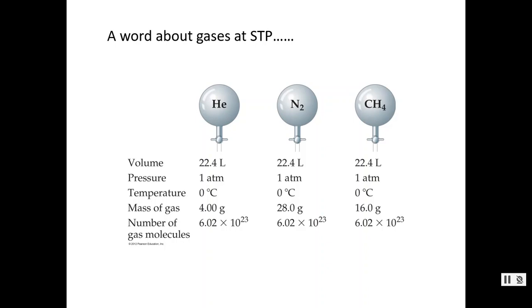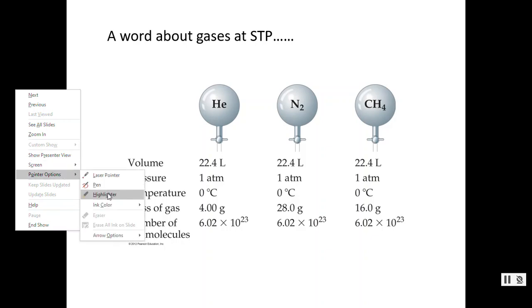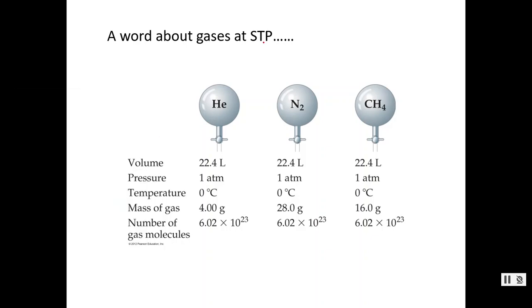So in the previous video, we discussed Avogadro's law. We discussed how volume and number of moles of gas are related. Specifically, they're directly proportional. Let's investigate this concept of moles and gases and volume a little more specifically if we are at STP. And STP is short for standard temperature and pressure.